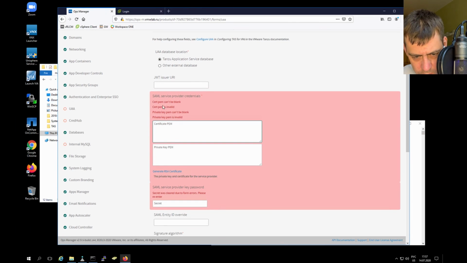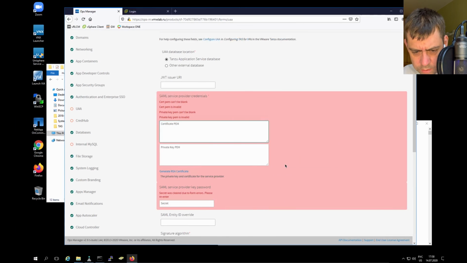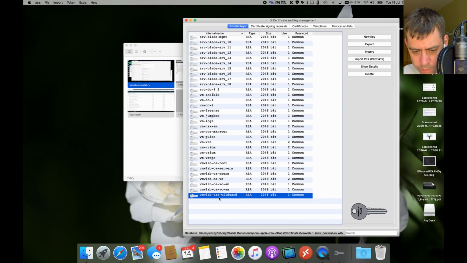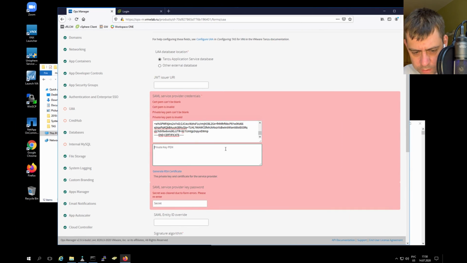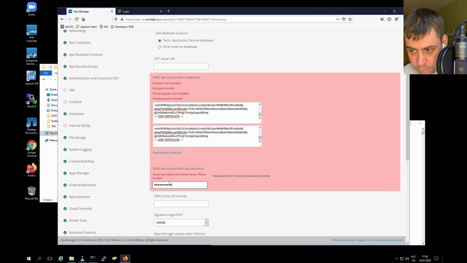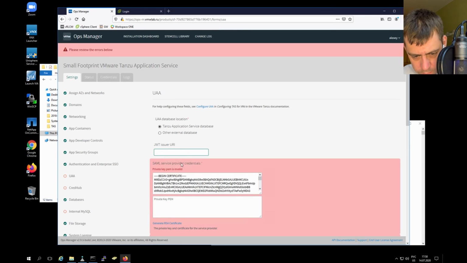No, I should place the SAML certificate provider credentials. I guess I put the same certificates here. It's just to pass this logic, because I didn't use this functionality, but I guess something is wrong.